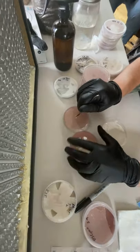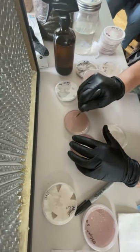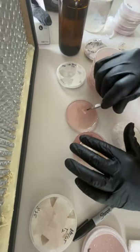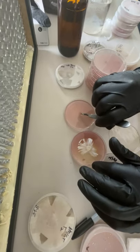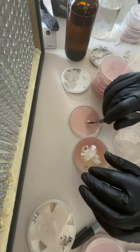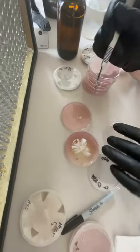Great job. Can I touch it or should I not? No, don't touch it. You can act like you're cutting into the other agar though and kind of drag it off, if it'll work. There you go. See?